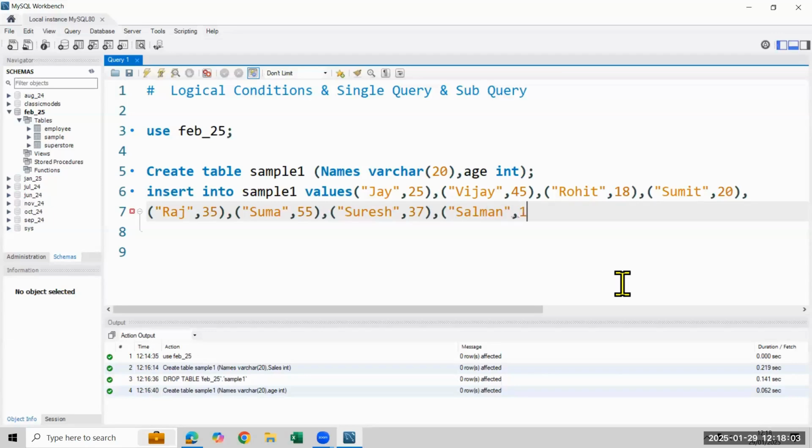Salman has 15. So please make a note of this. Create it.